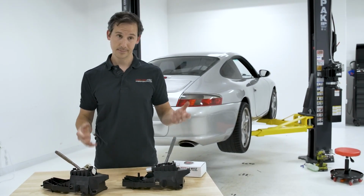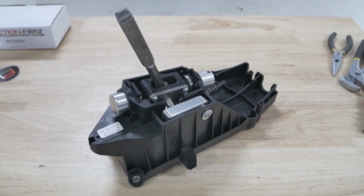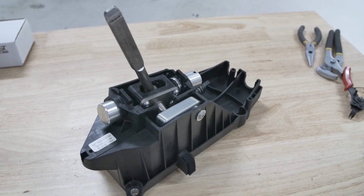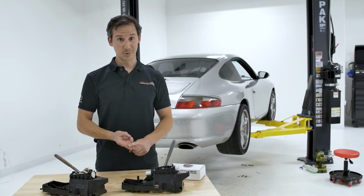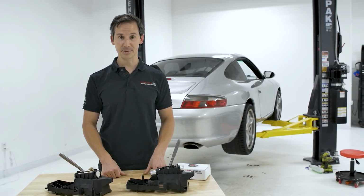All that, what does that mean? You're like, that's great technical information, but what does it mean? You're not going to miss gears anymore. Overall higher quality shifter feel, something that belongs on a Porsche, and a lot more driving enjoyment. So we're going to install it in the car, and John's going to take it for a test drive and give us his thoughts. All right, so we're here in the 996 with the Function First Shift Right solution.